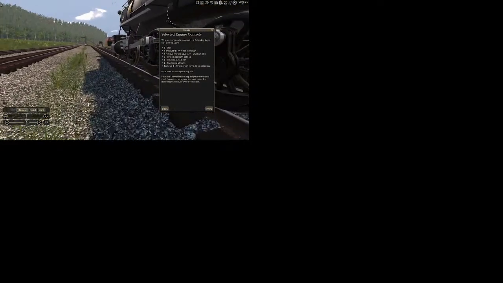We can check the tender status by just hovering over it, and you can see that we're half full on coal, half full on water. So we're going to go ahead and set our reverser full forward, and we're going to start accelerating. Actually, yeah, we'll let Al do the driving here.